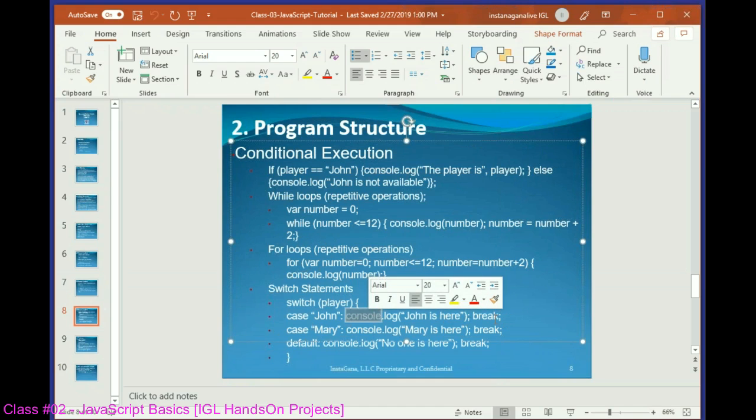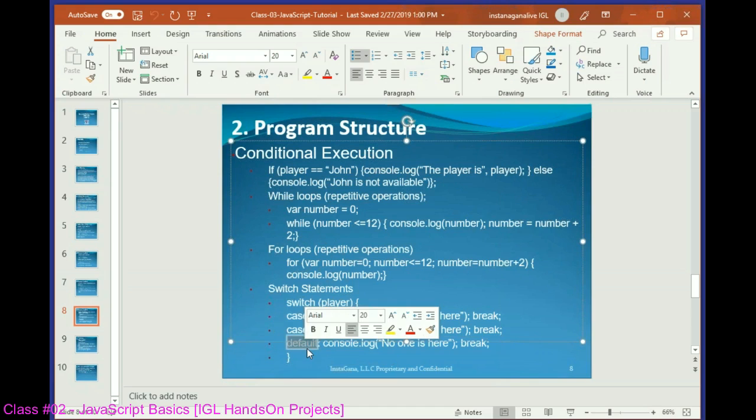So what does that mean? The computer will look at the value of the player, and if it matches John, it will display John is here and it will break out of the switch statement. If it is Mary, Mary is here and it will break. There is also a default statement that you can use, for when it doesn't match any of the players you have provided, and say no one is here.